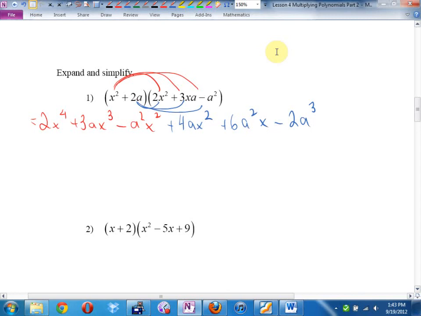Naomi, let's gather like terms, okay? Here we go. I'll go to black. Let's do those first. Any x to the fourths kicking around besides that one? Nope. Then let's drop it down like a domino and cross it out. Then I have an ax cubed. Any ax cubes kicking around at all? Then let's drop it down like a domino. Positive 3ax cubed. Then I have a negative a squared x squared. Any of those kicking around? Are there any like terms anywhere at all?